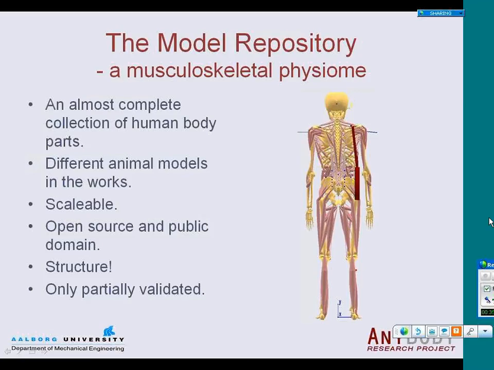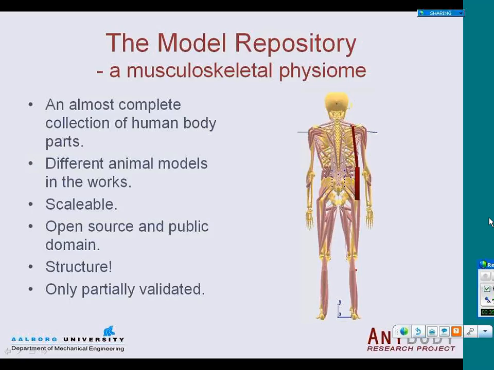The Anybody research group is not trying to tackle the entire physiome project, because that would be much too much for us. We are concentrating on what we think we're good at, and that is to do the musculoskeletal part of that. But the structure that we have built into this library actually allows many of the things that people will want to do with a physiome. Namely, it allows us to take different parts of different models and hook them up with each other. The language we have developed that represents these models is capable of making interfaces between the different body parts, and it is also capable of handling stuff like mirroring from one side to the other, and scaling of muscles, and a whole lot of other stuff that we might want to put in.